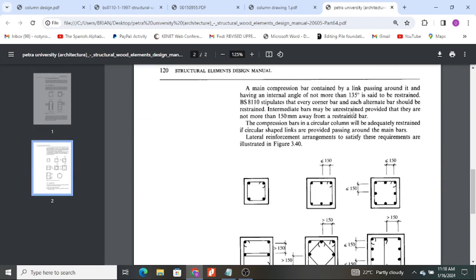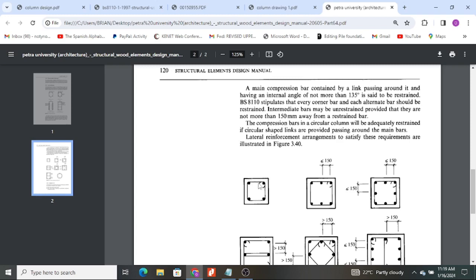A main compression bar contained by a link passing around it and having an internal angle not more than 135 degrees is said to be restrained. So a bar that we have enclosed with links at an internal angle not more than 135 degrees is restrained.